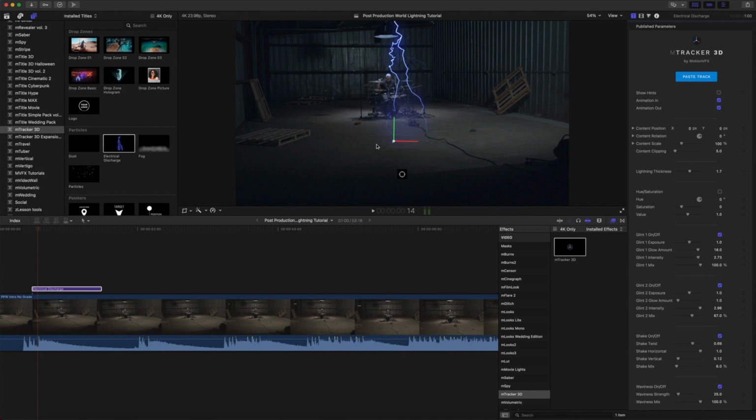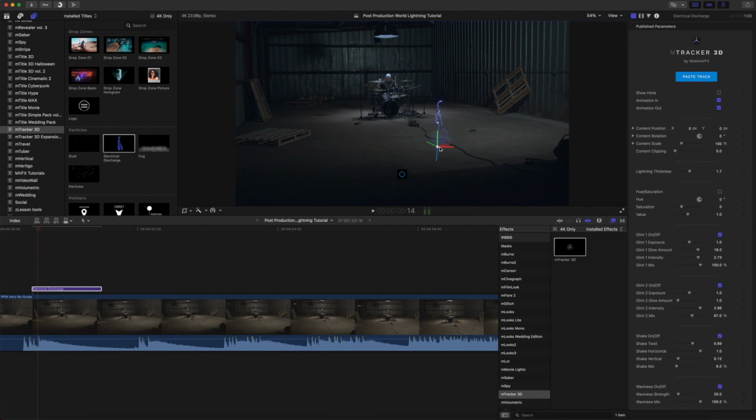Now we need to place our lightning in our scene. We're gonna use this by using our target icon, and you can see our 3D gizmo is placed all around the room, and it's actually even being affected by different things in our scene. Now, because this is lightning shooting from the sky, we are going to hold shift down, and you can see now that our points are oriented just straight up and down, which is what we want. And I think I want our first bit of lightning to hit right here, kind of in the center.